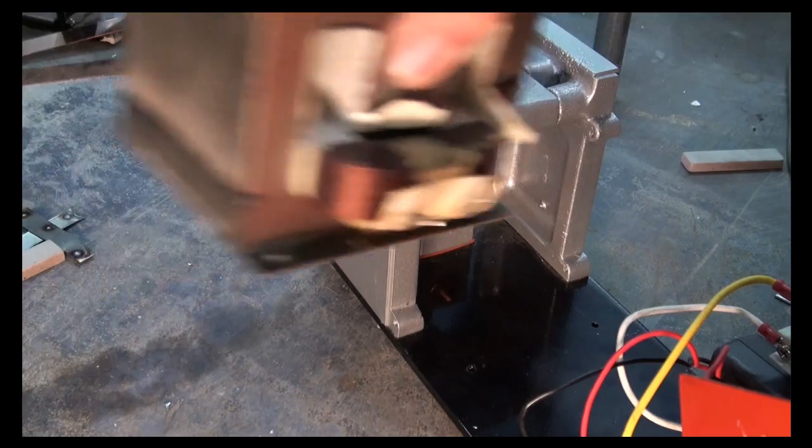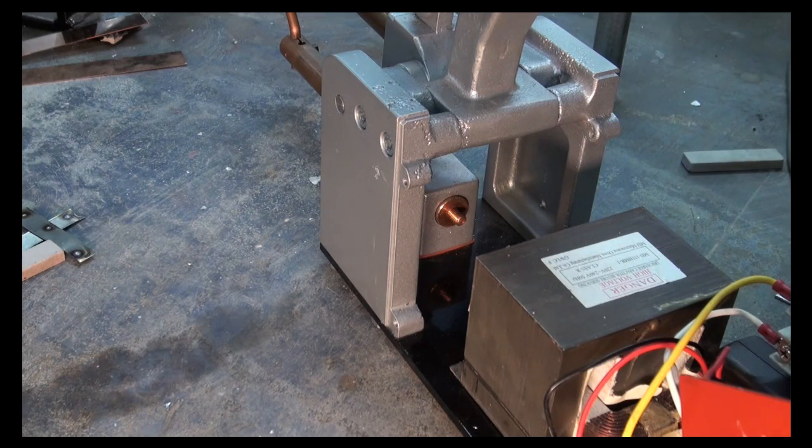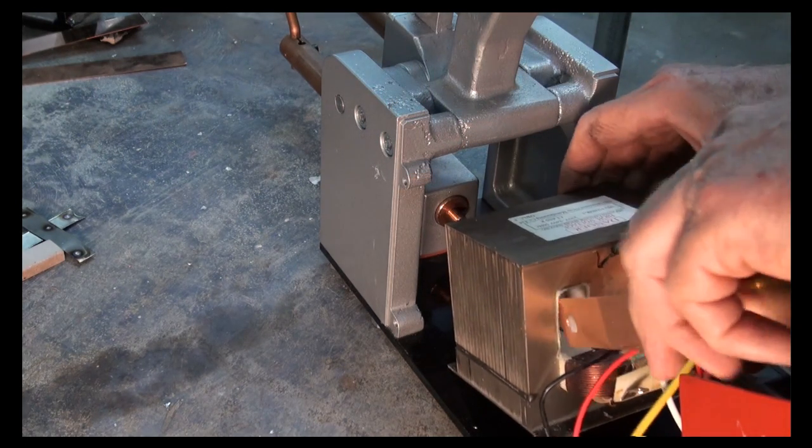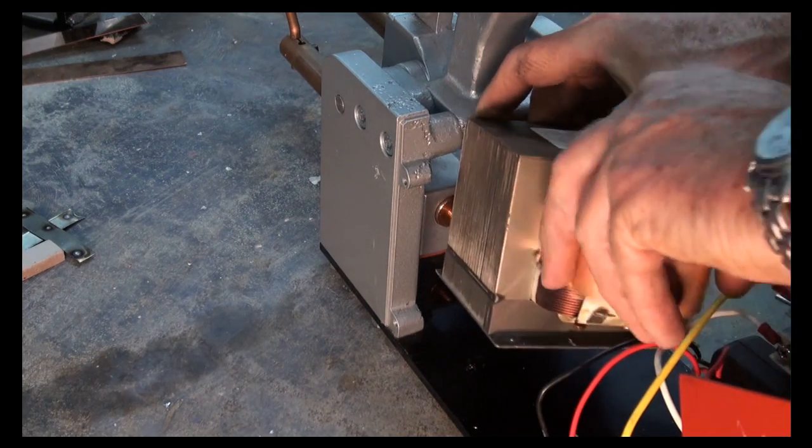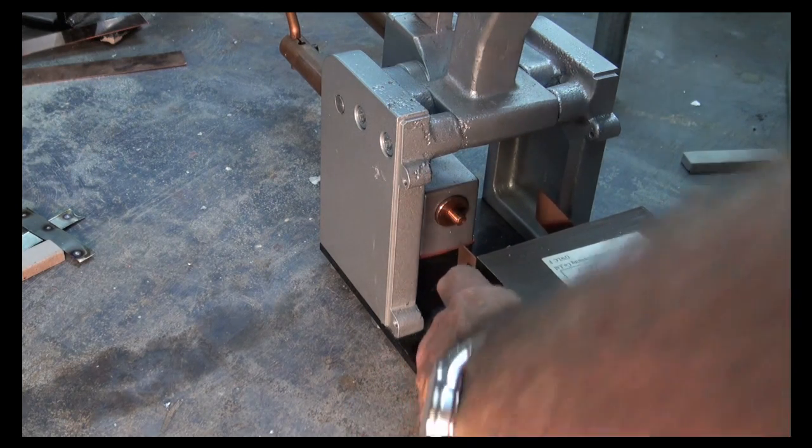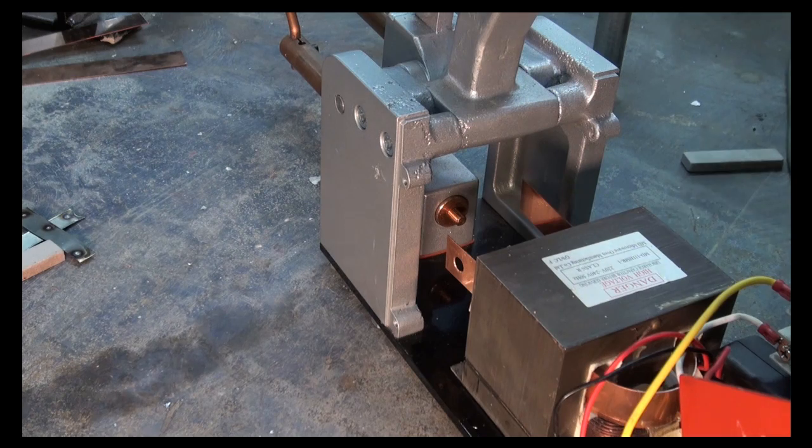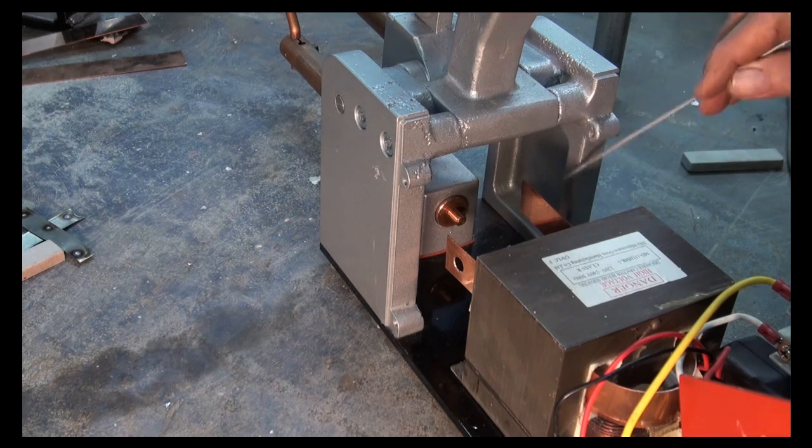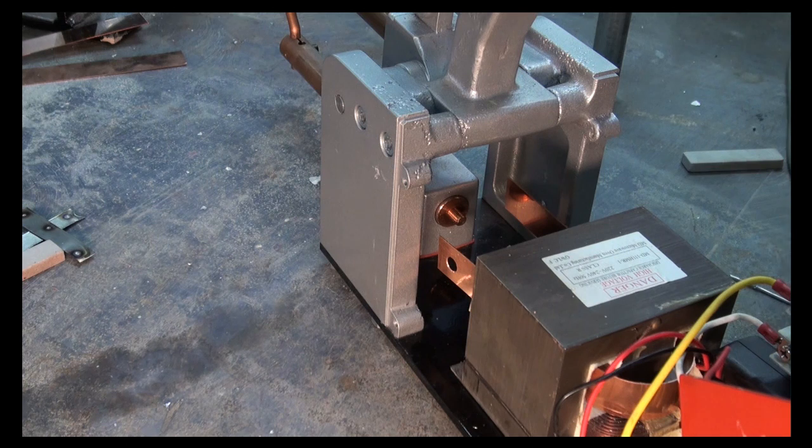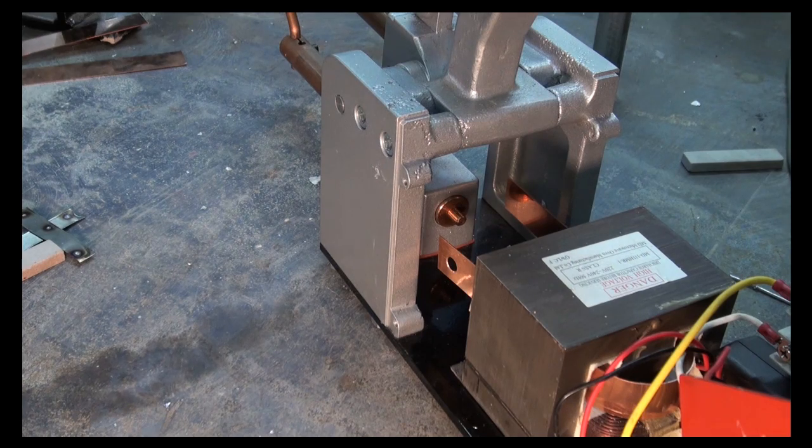Now, the transformer, when it's in place, is sitting there. So, I don't have a lot of room to work with. If you were designing this from scratch, it'd be a lot easier for you to design something that's a little bit more elegant. Because I'm doing a retrofit here, I'm having to think on my feet. But somehow, I've got to join this end, this free end, to that. And it's going to need a 90 degree twist of some sort. So, what I'm going to do is I'll make up a prototype just out of a single piece of copper. And I'll try and get the dimensions right, and we'll work it from there.